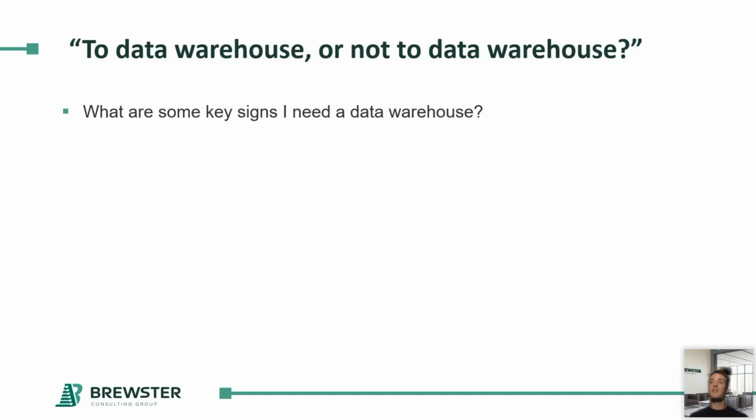Another sign that you might need a data warehouse is that you use multiple systems, and those systems are limited by the shelf life of the in-app reporting that you've got. So you can lose information after a certain amount of time. And the last sign that we see whenever we work with manufacturers specifically, is that you've hired a data person who's manually pulling information out of multiple systems. They're combining it in Excel in the best way that they know possible, and then that's feeding a manual Power BI dashboard. If that sounds like you, that is a really good indication that you need to consider having a data warehouse.